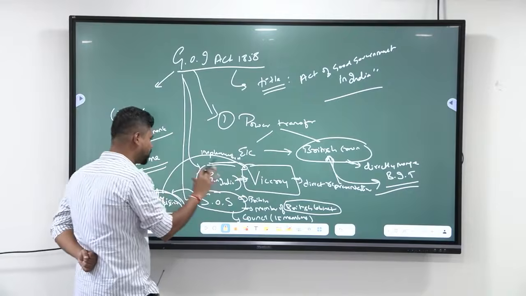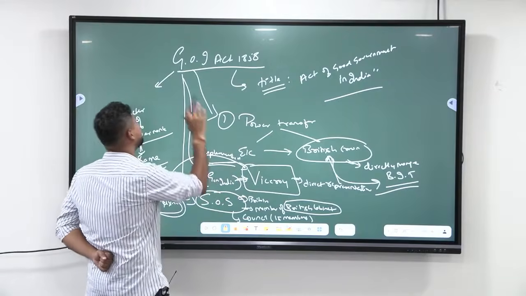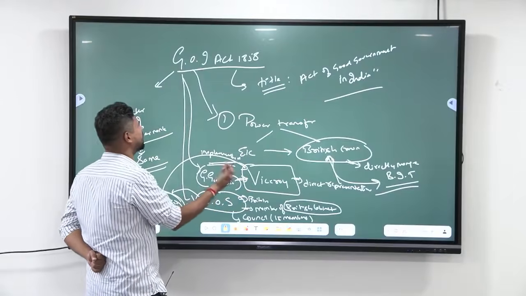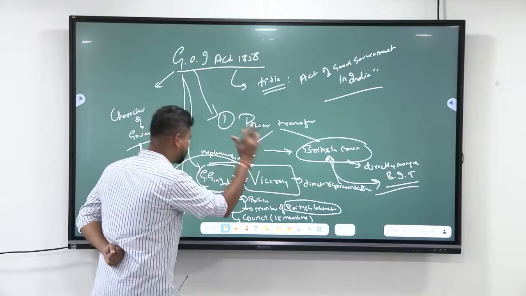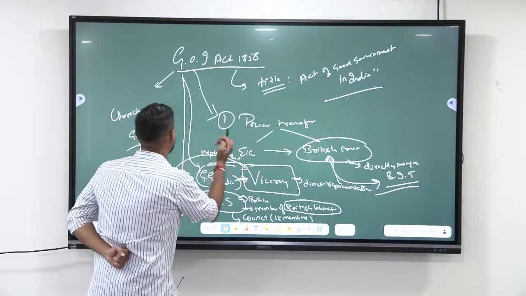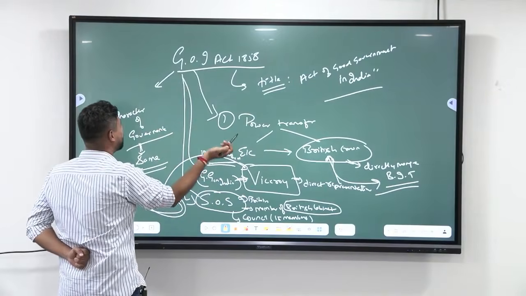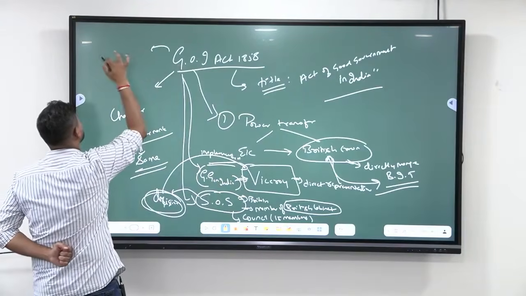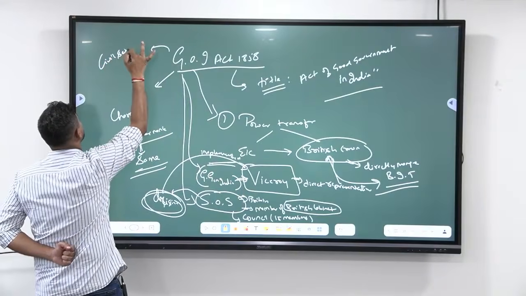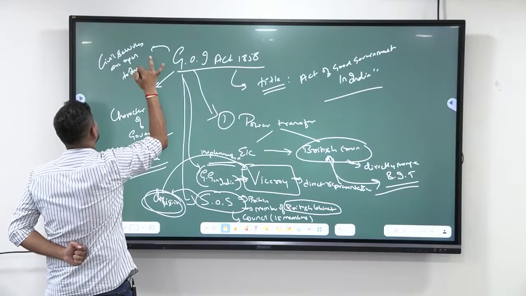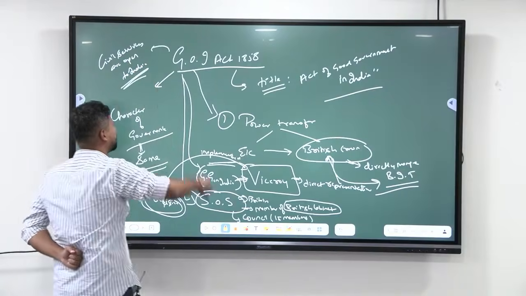So these are the two important posts that are created in the Government of India Act 1858. Apart from this, lesser provisions are there, not that important, but from the entire governance perspective, these are two things that again change. And one more thing is, in the same Government of India Act 1858, they are again reasserting that the civil services are open to the Indians. The civil services are open to the Indians. So basically, this is one more point that they put in the Government of India Act 1858.